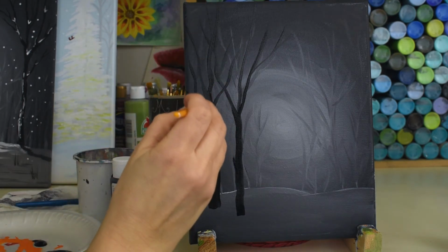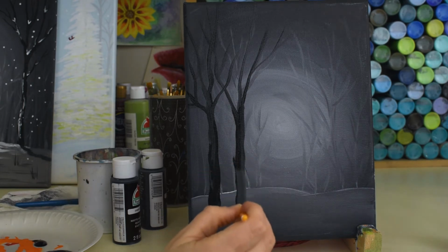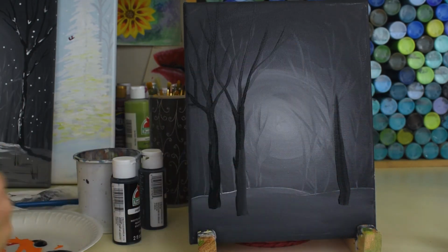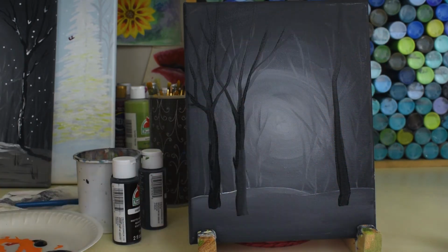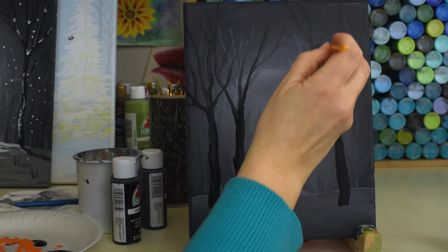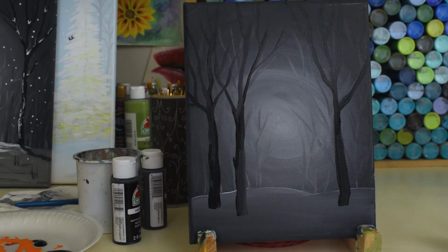There we go. This would be a cool forest with an owl hiding in it. Have you guys ever seen an owl in real life? Like, not at the zoo or something like that. The other night we were driving over to grandparents' house, and there was an owl on the side of the road, and our spotlight lights went right into his eyes, and he turned and stared at me with those big old eyes, and he didn't even move. He was right on the side of the road. I wonder if he had some kind of something he was eating, or he was just too intrigued with it. I don't know. He didn't move. I thought he would fly away, which would have been cool to see too, but I thought that was so cool. Him just staring at us.